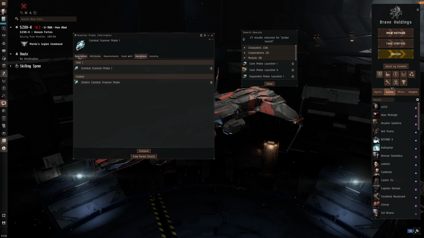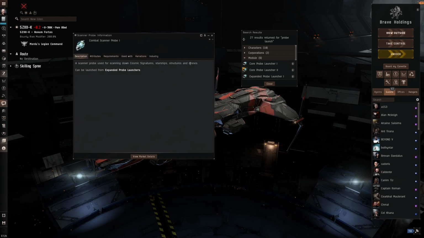These can find ships. Now, if we want to find starship structures and stuff, which is what we want to do for this, we have to use combat scanner probes, which means that we have to use the expanded probe launcher. That comes with the downside that the fitting requirements for this are significantly higher than the core probe launcher. That's going to cause us some issues when it comes to ship fitting.